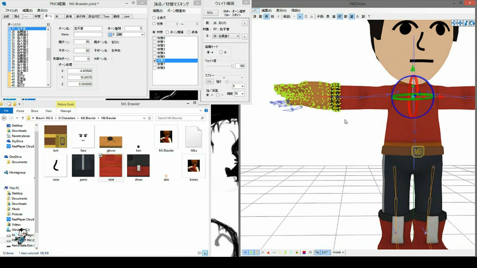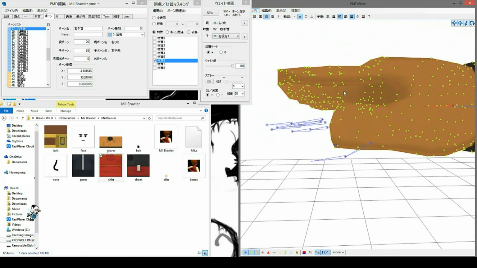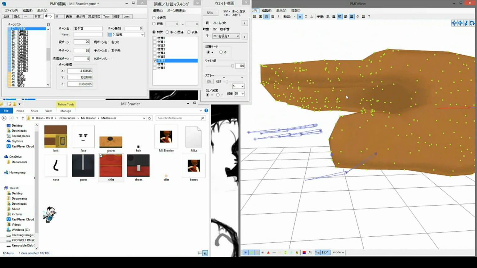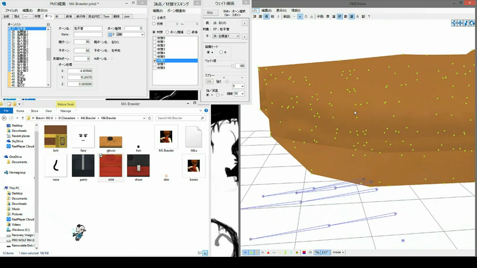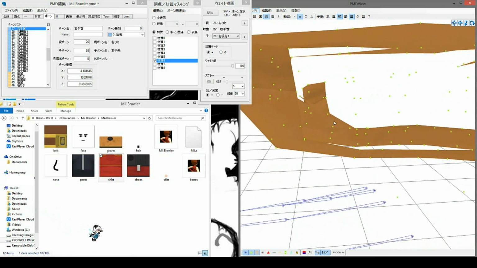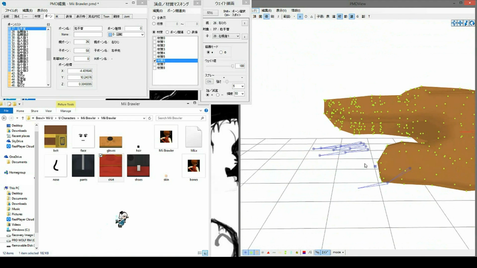Now, something that is special about this model, these hands are all one. They have no other disconnection. So all of these hands will be one fist.